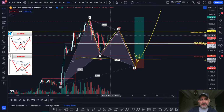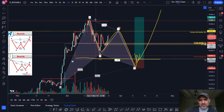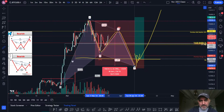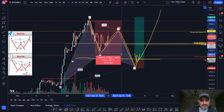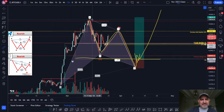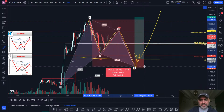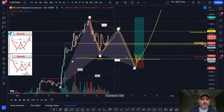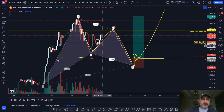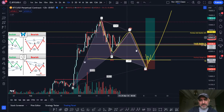It's my preferred one because I wouldn't mind going and clearing the liquidity from this low before we make a move up. And also, I'm wondering if we don't correct more than just 17%. You know, it's kind of weird that we're only correcting 17% from the all-time high. Why don't we go down to 24, 25, 23, 20%? That would make more sense. I'm not trying to make this happen. I can't make this happen. I'm just kind of suggesting that it could make sense.